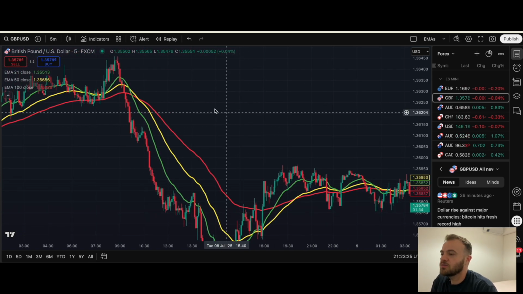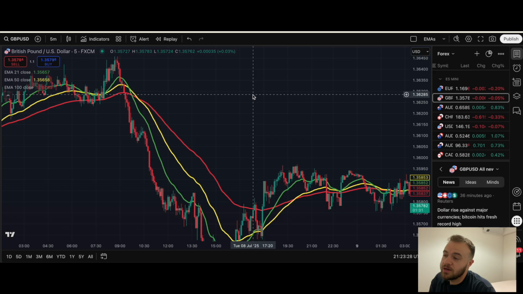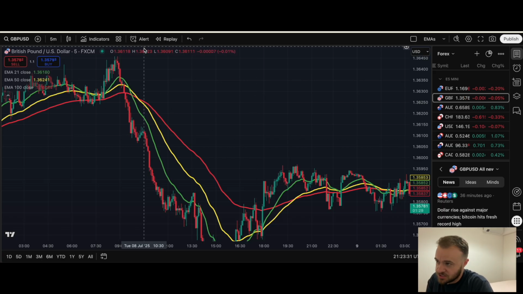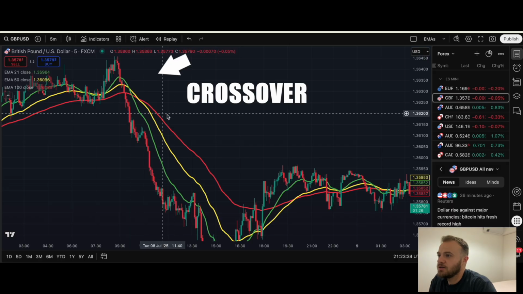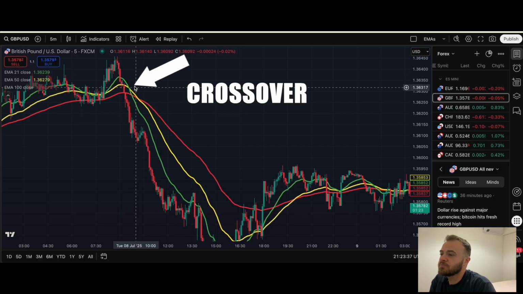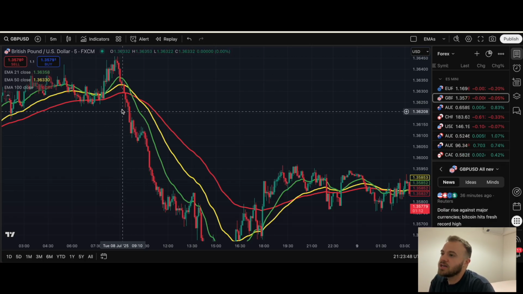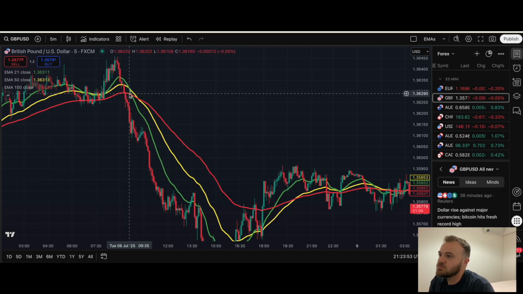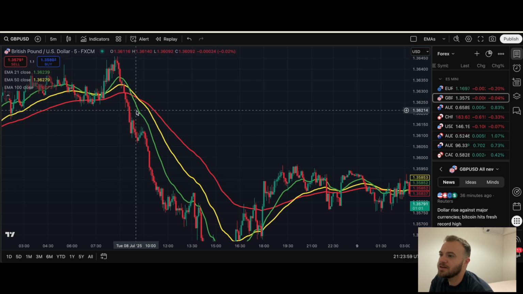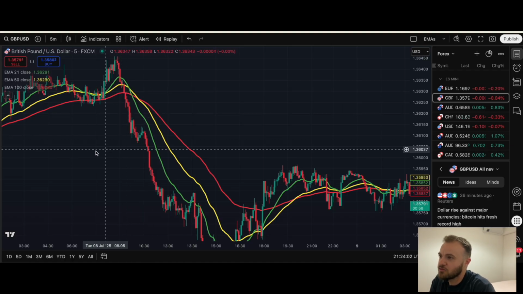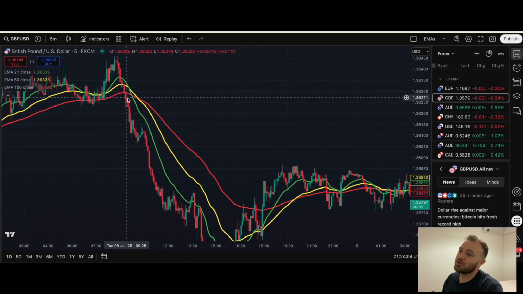So the next thing we're going to talk about are crossovers. So you might hear someone say when a fast EMA crosses the slow EMA. What they're talking about is something like this right here. So we can see there was a really brief uptrend here. Price zipped up and then it zipped back down. And one way to quantify that is to look at this EMA crossing the yellow, right? This fast EMA said price is moving quickly and it went under the 50 EMA. Like I said, it's just a way to quantify price, right? We can also look at the candles and see, yeah, price is going down.